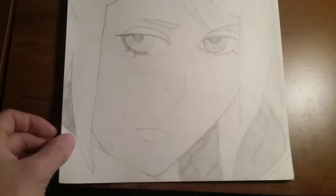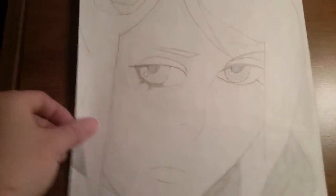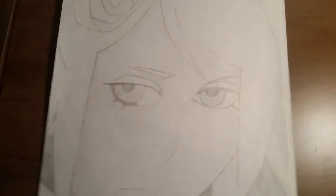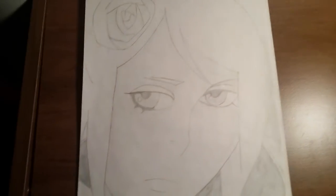But yeah, I like it. I'm not sure if you can tell from the video, but I did do a lot of shading, but then I got rid of it because, once again, I thought it looked kind of stupid to me. But yeah, and now onto our final drawing.